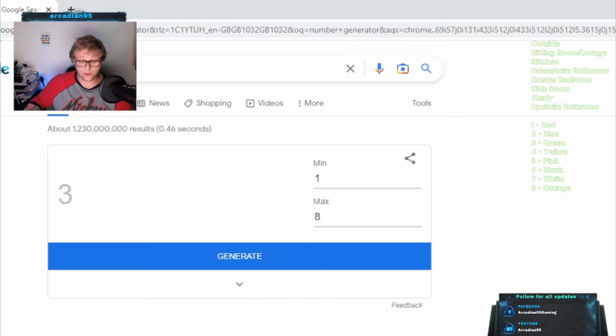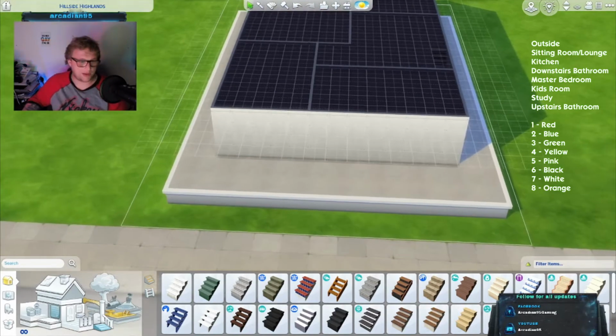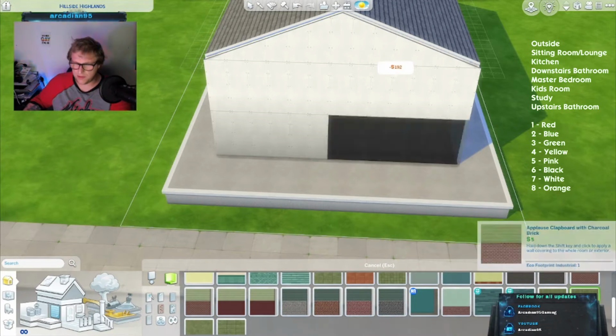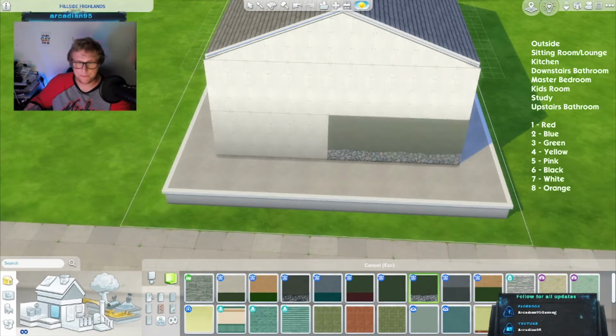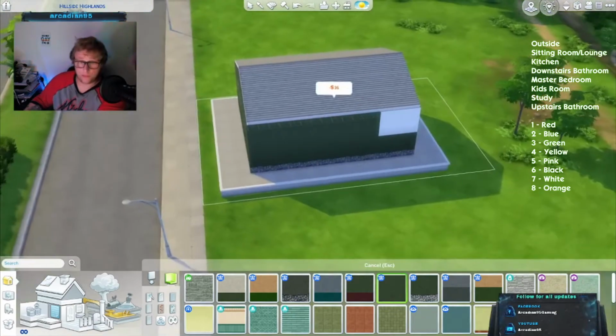Number 3, green. I mean, okay, that's doable. That's doable, I think. Okay, so I think first thing we need to start with is getting the walls for the outside done. I mean, there's some pretty horrific colours here. I've got to admit, the Jungle Adventures pack is coming up for on this one.